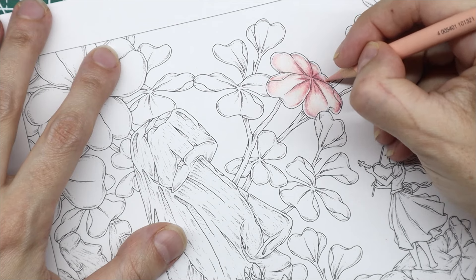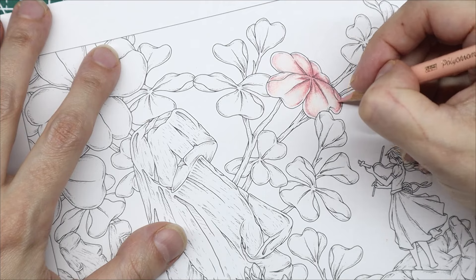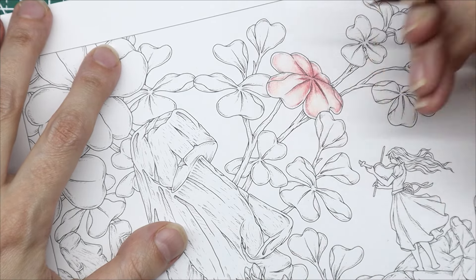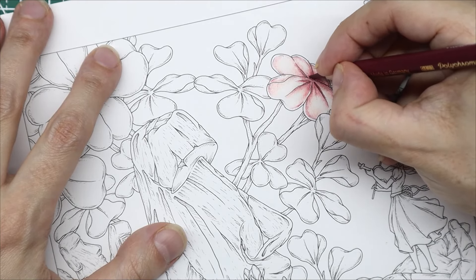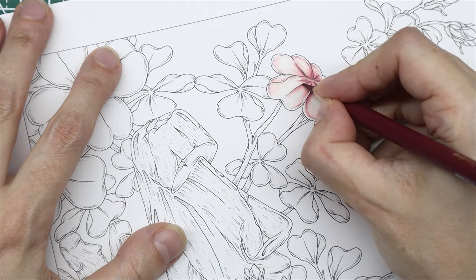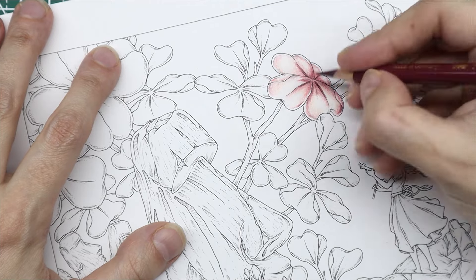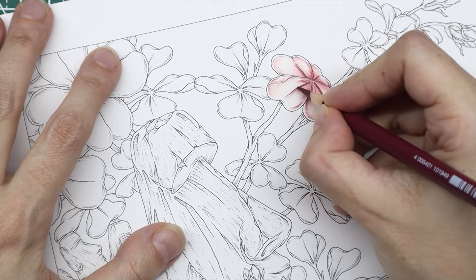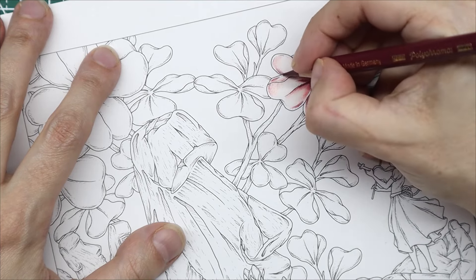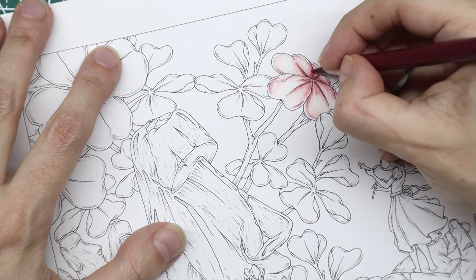It's totally doable to finish a page in this book with Polychromos — you don't need twenty bajillion layers to get a nice result. Now I'm going to come in with the Red Violet and use this in some of these little crevices in this area. This is what I would probably refer to as my shadow color. The next method I'm going to show you is actually probably a better method for doing flowers with a lot of texture on them — we'll do that with the second flower.